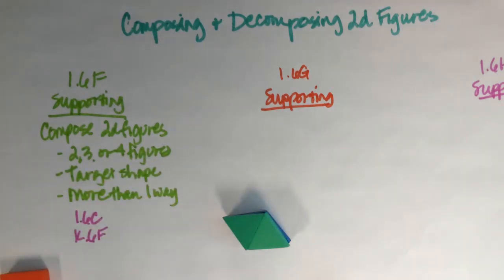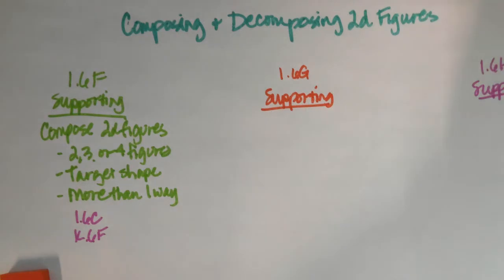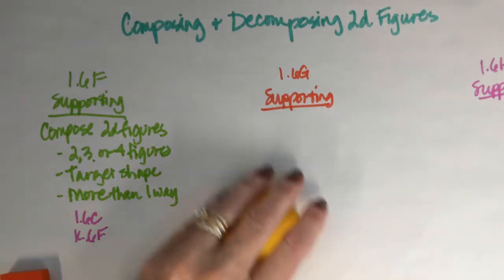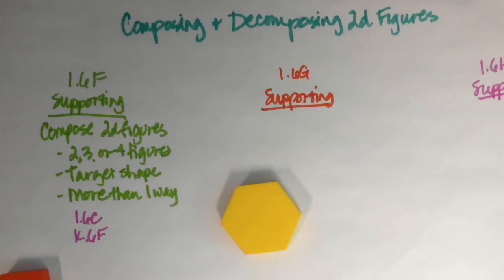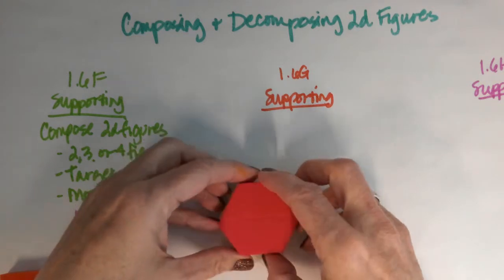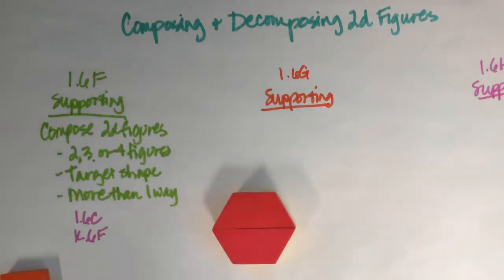So now I'm able to say, here's a good sentence stem for you. I made a rhombus using blank, 2 triangles. So we're allowing students to then write and explain what they've done, what they've created. And here's the in more than one way if possible. So let's say I give you a hexagon and I ask you to build this using 2 figures. Okay, well, we know how to do that because we're adults and we've played with this. Students don't know how to, so they need an opportunity to play.